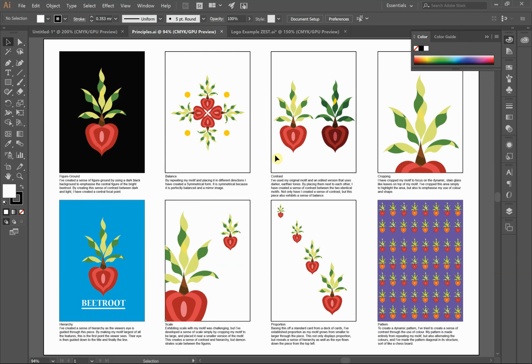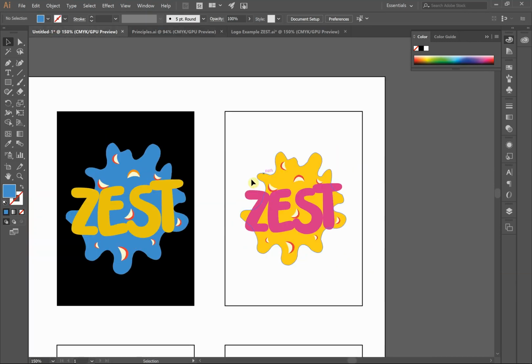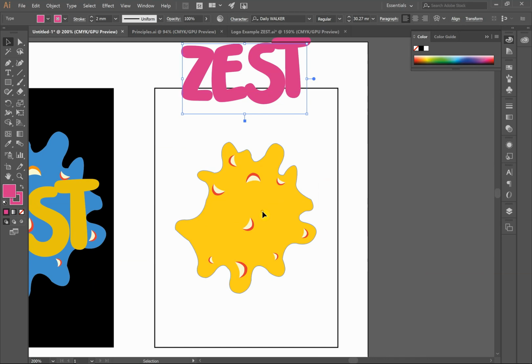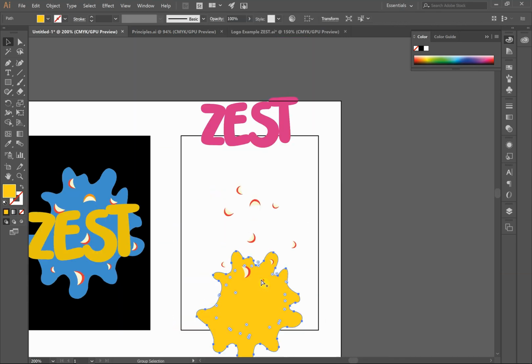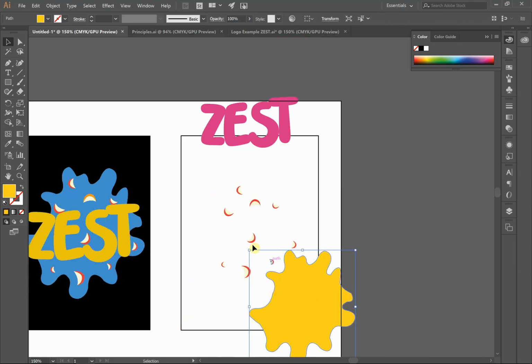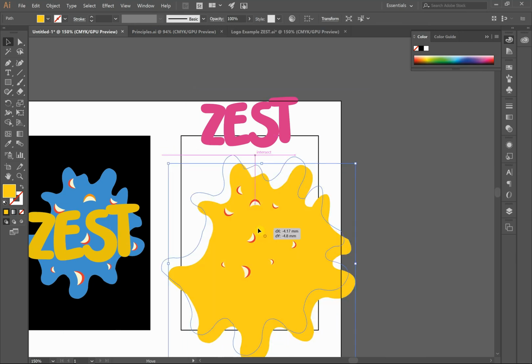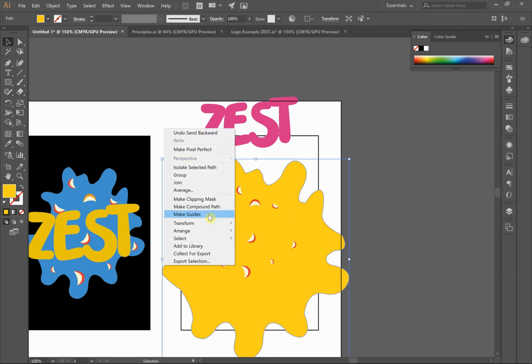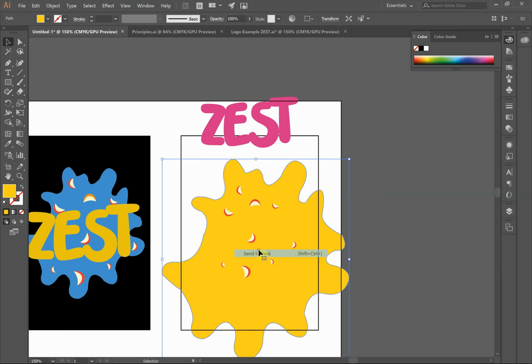The next design principle is cropping. This one's a little bit more interesting. So what I might do is separate my elements like so. So I might drag them apart. And what I might do is take this splatter and imagine that the black border is going to dictate what the actual frame is for my logo. So I'm going to arrange that and send it to the back, and we can see where that black line's cutting off. We have to imagine that's where the design is getting cut off.